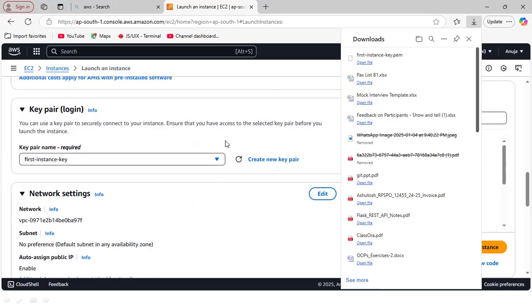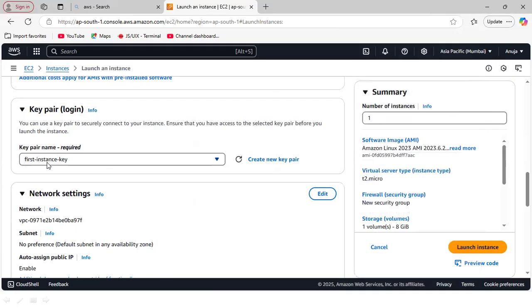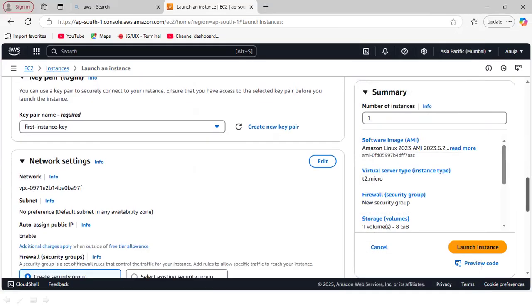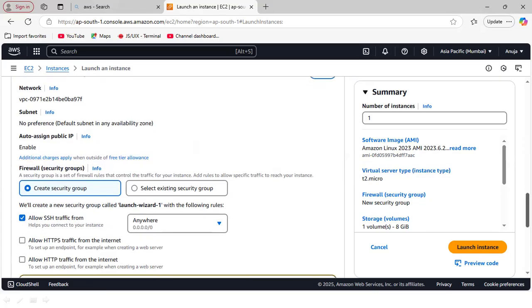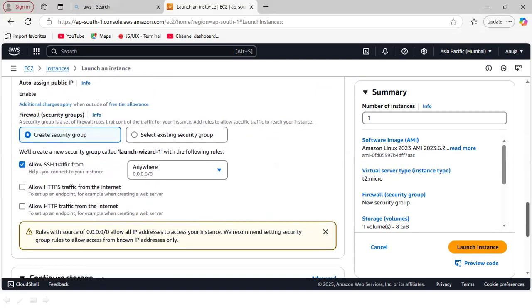Okay, so now we have selected the key pair that we generated. Next it asks for the networking settings, guys. If you want to configure any networking settings, you can do so here. We will discuss this in more detail later when we discuss networking, but as of now, you can select the default. Here you can check your security group. What is a security group? We will also discuss that part later.